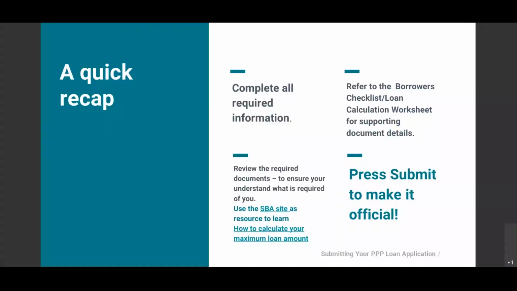I'm not saying it's a bad thing, but the quickest way is to try to do it right on the front end. I know some contractors always use that phrase, measure twice, cut once, and that's what we want to do here. We want to make sure that before we hit that submit button, we verify that the information is accurate, and we want to be able to move forward without any edits along the way.